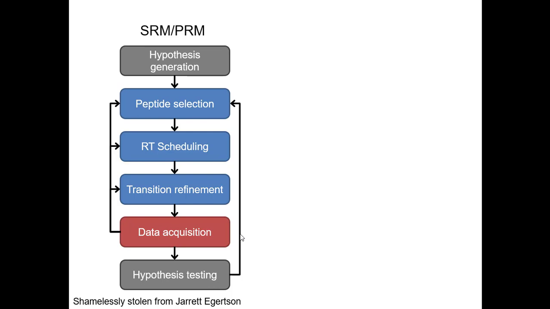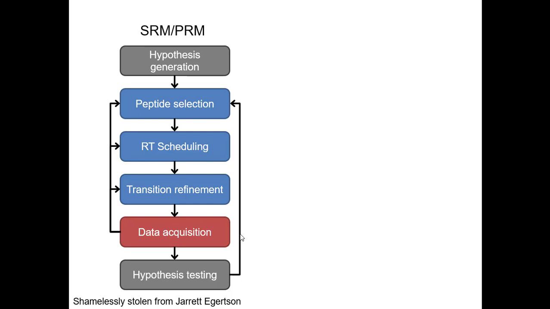Then you've got to measure those peptides independently in a pure state, or something where you have an idea as to when they might elute, for example, and figure out some retention time scheduling. And then you've got to pick which transitions you want to actually measure using your triple quad. This is less of an issue with PRMs, but you still need to figure out what transitions you want to annotate afterwards. And then finally you can get to the data acquisition.